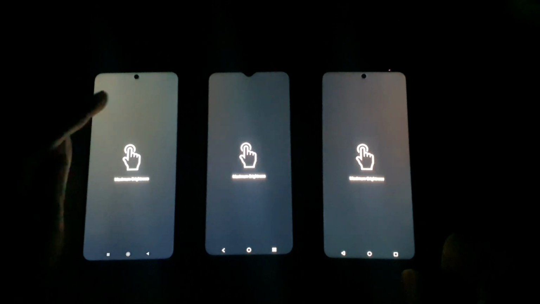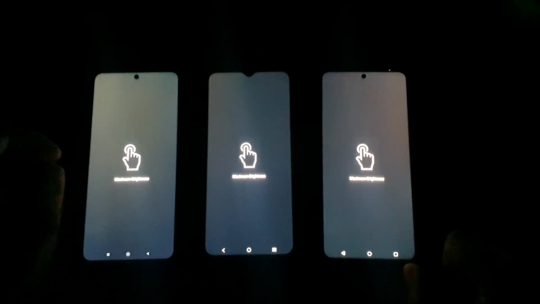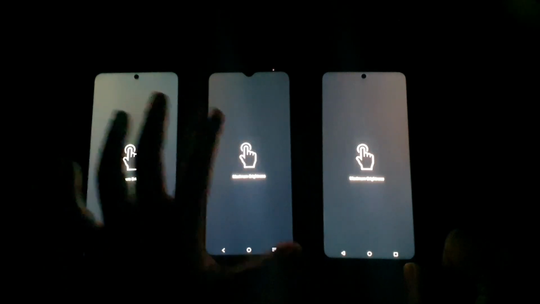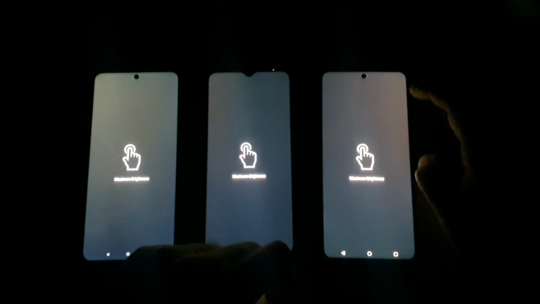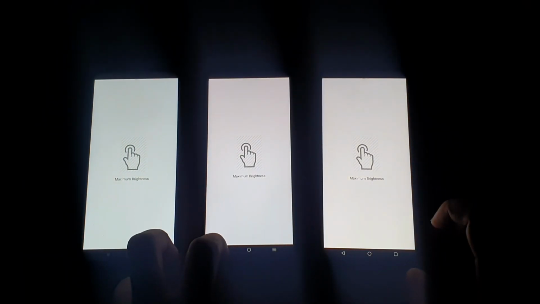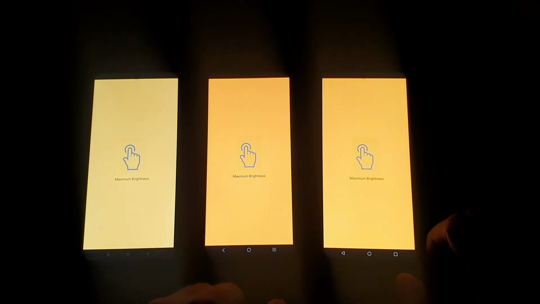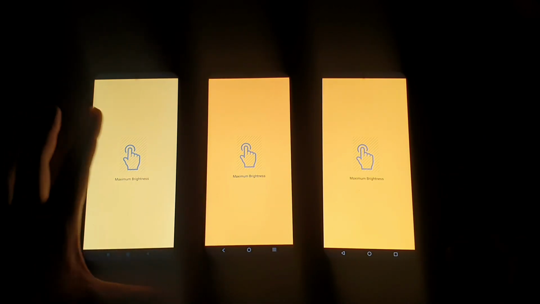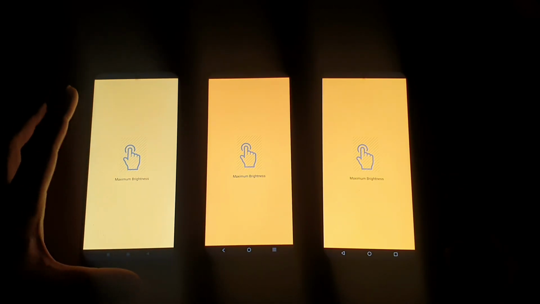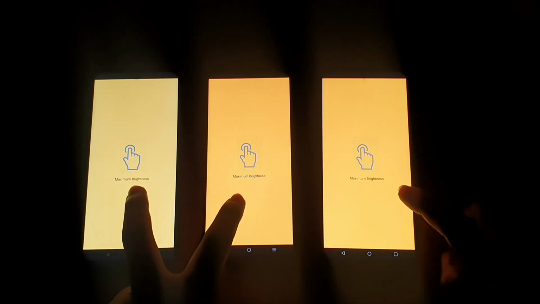So in the Poco X3 Pro, you can see there's a lot of shade going on. So much shade, as you can see here. Whereas in the iQOO Z3, there's nothing much happening. In the iQOO Z5, a little bit on the top, but that's not a big issue, I would say. That's not a problem anyway. So now you can actually see the colors. The Poco X3 Pro looks a little bit whitish, but the iQOO Z3 and iQOO Z5 both look similar.